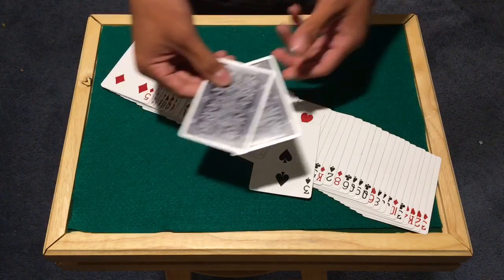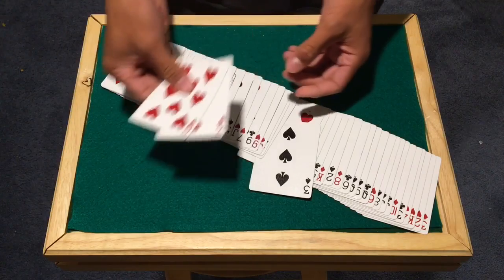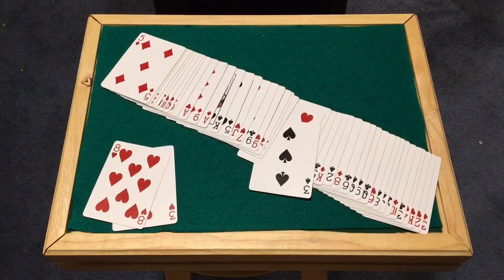Darn it. But if you see here, all we gotta do is give the cards a little flick, a little snap. You'll see the aces will actually turn into your 2 cards, the 3 of hearts and the 8 of hearts. That is the trick, guys, and let's get straight into the tutorial.